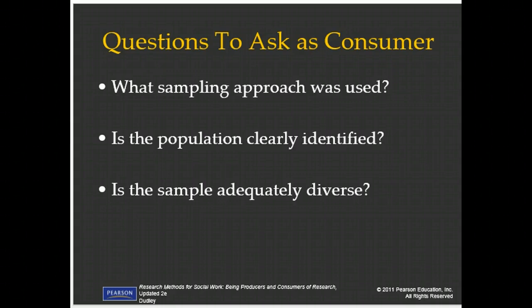Other questions that you want to look at when you look at research is who is the population, right? So if we are talking about a certain group of people or a randomized sample from a certain group of people, who are those people? Where were the participants pulled from? To whom does this research sample apply? So are we talking about indigenous youth? Are we talking about all youth? Are we talking about Alaska youth? Are we talking about American youth? Are we talking about girls? Are we talking about boys? Are we talking about youth under the age of 12? Are we talking about youth between 12 and 18? So clearly identifying your population is a really important part in understanding a study when you look at it or when you write it yourself.